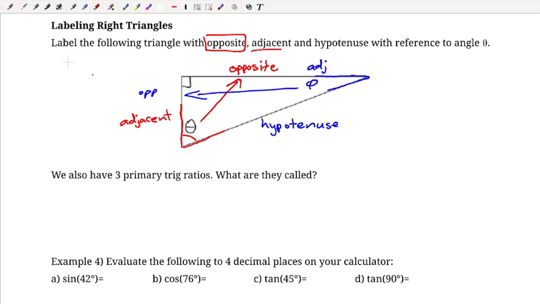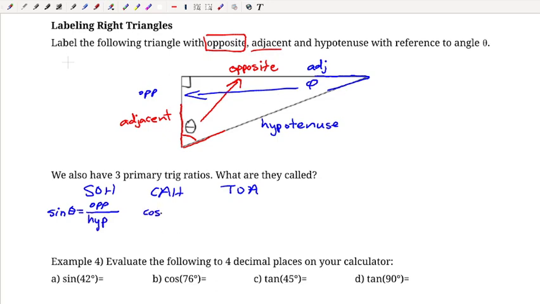And so from those, we have our primary trig ratios, which are SOH, CAH, TOA. Maybe somebody's taught you SOHCAHTOA as a way to remember sine, cosine, tangent, which are the ratios. So S stands for sine, so sine of angle theta. O stands for opposite. So it's the opposite side divided by H, the hypotenuse. That would be my trig ratio when I'm trying to write it in terms of a triangle.